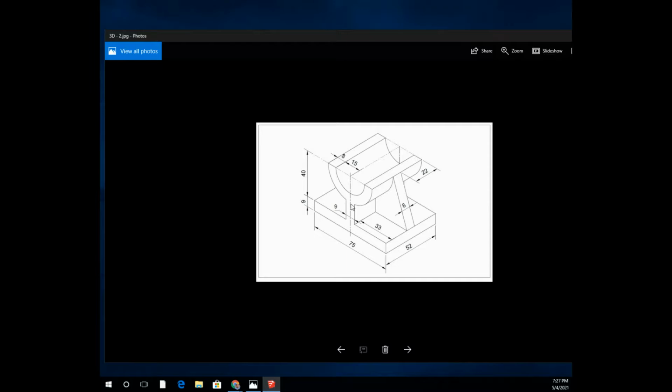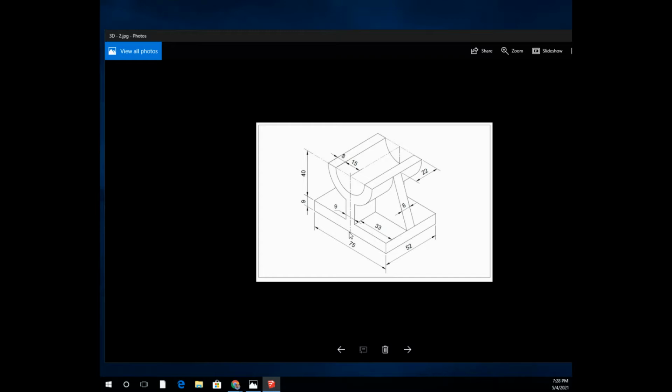We see that the center line is indicated, and we see the thickness of this is 9. We see that this is our center point of these circles. The first circle has a radius of 15, and then it's showing us the thickness here is 8. So this first arc has a radius of 15. The second one, if we add 8 to 15, that's going to be 23. So I'm going to have two circles here.